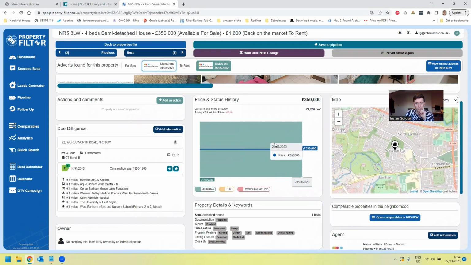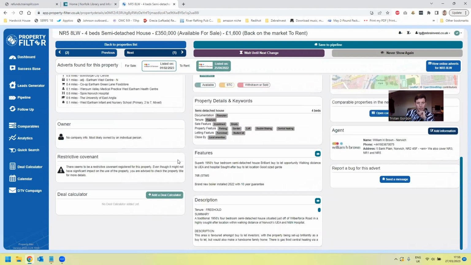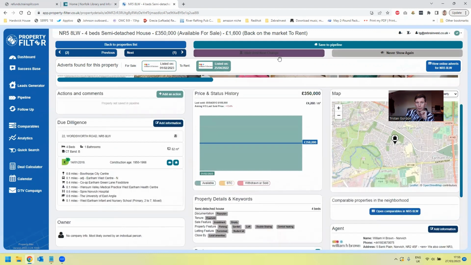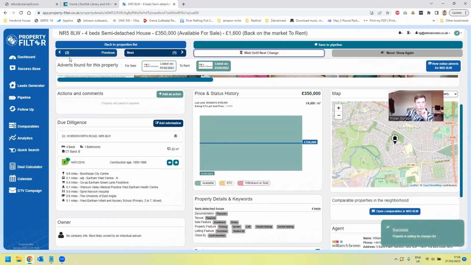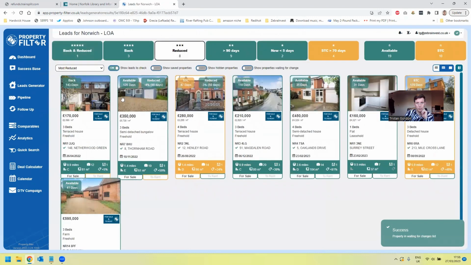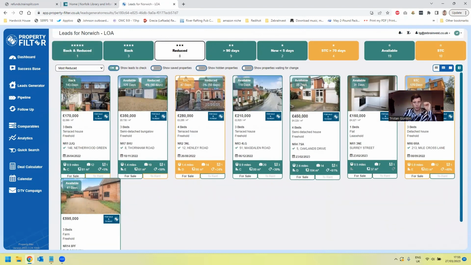And West Earlham for Norwich is a great location. You can see that it's been on for just over a month or so, and they haven't really wanted to move it forward. And you can see the last sold price as well, it's gone up by 134% is what they're asking for it, and previously being used for other things. So I'm going to say wait till next change, because that means if the price drops, it'll be worthwhile getting back to them. You can see anything else that's been reduced, and again, they're on the market with both of them, or we can just go through again, just through stuff where it's simply available.